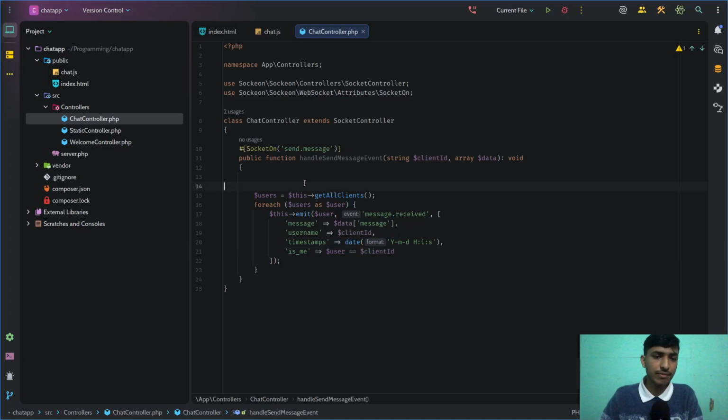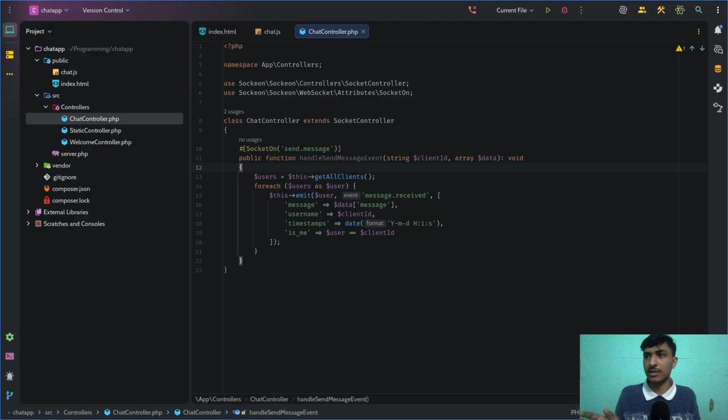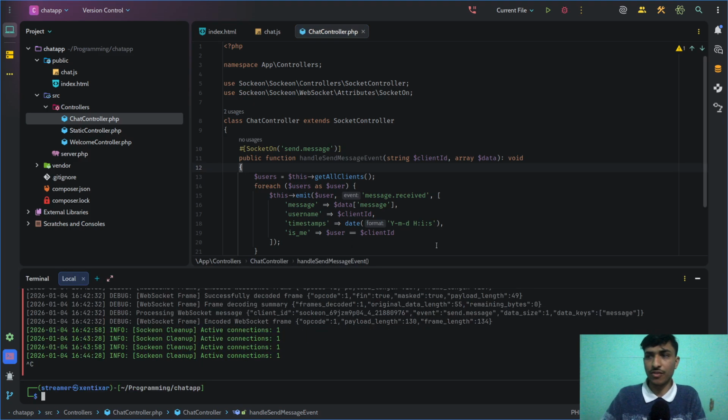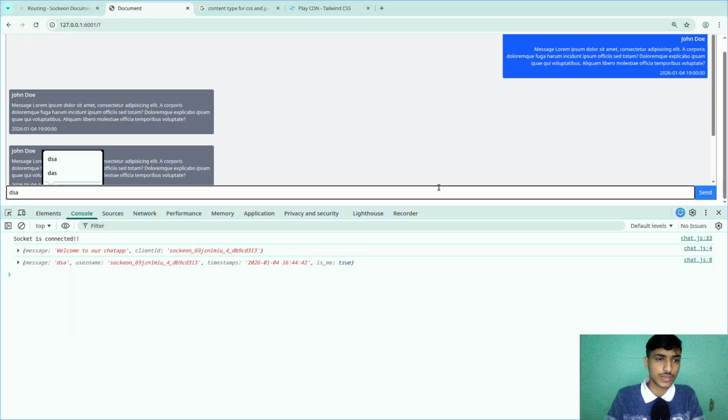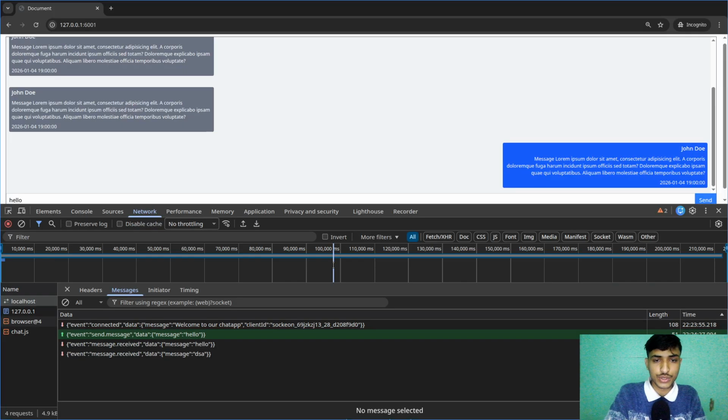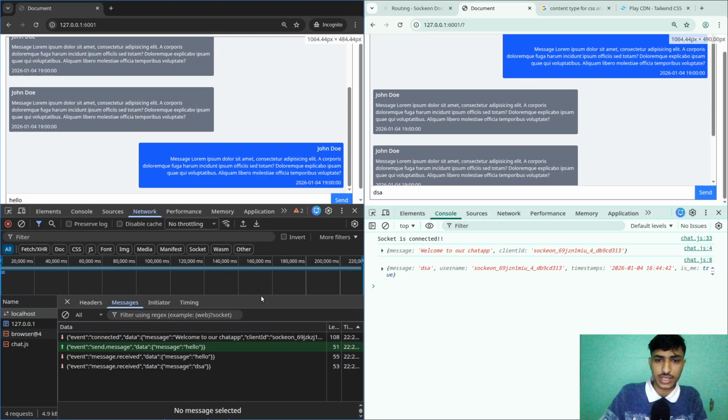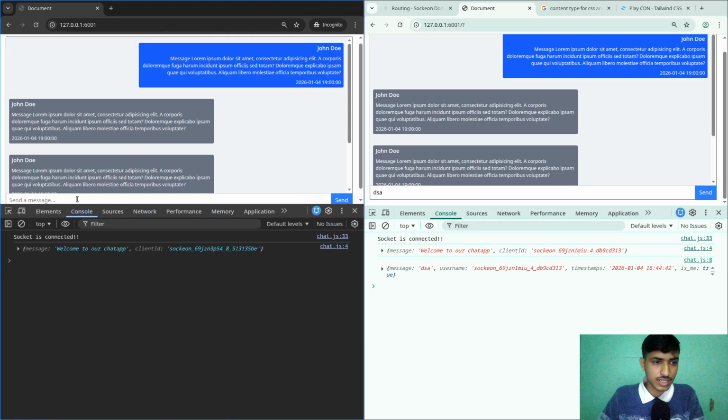So if someone sends a message and while broadcasting, if that client ID and the user ID match, then it's sent by him. Otherwise it becomes false. So if I send something, it is sent by me, so each me will be true.